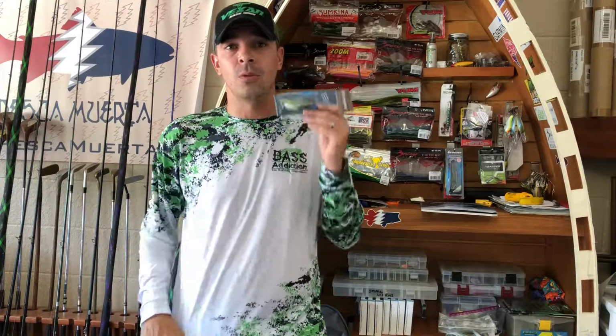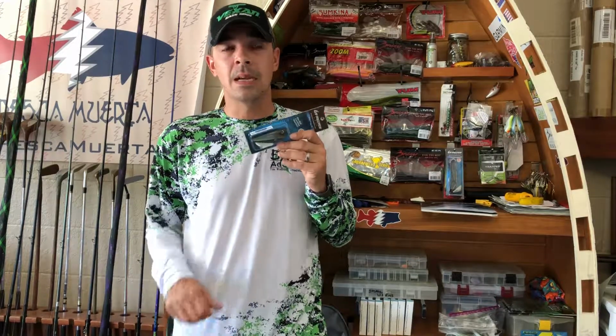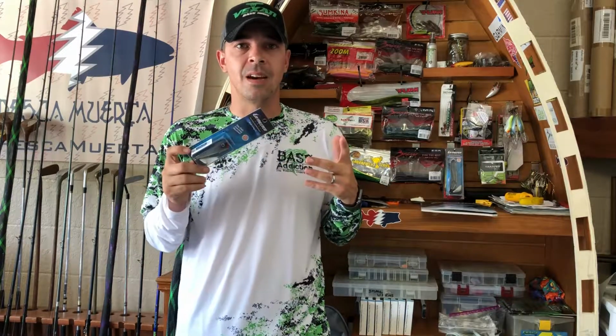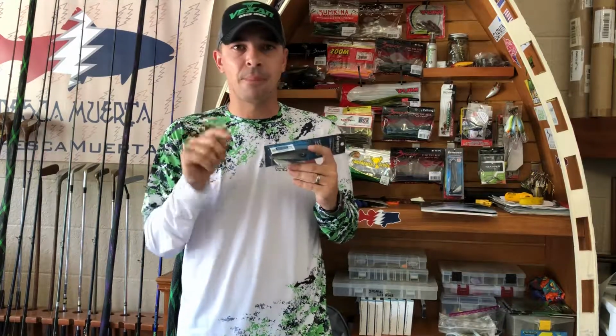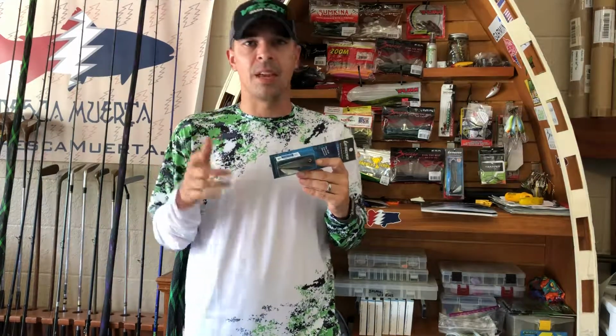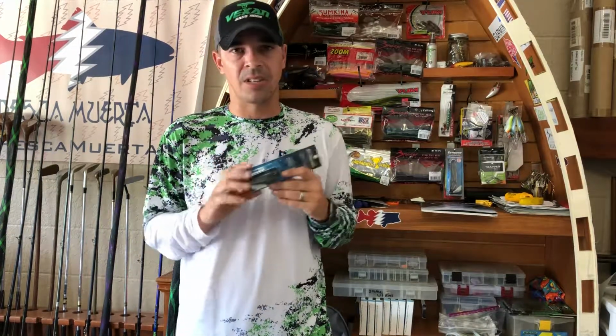And one thing that's really cool, in a number of the Livingston baits, you have specific sounds to the color of the bait. For instance, the money gill is going to have a bluegill sound to it, and I'll get into that in just a moment. I'll show you that and all the different sounds and colors that come in.